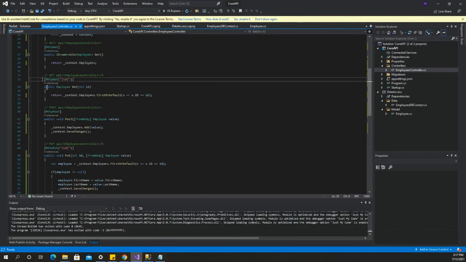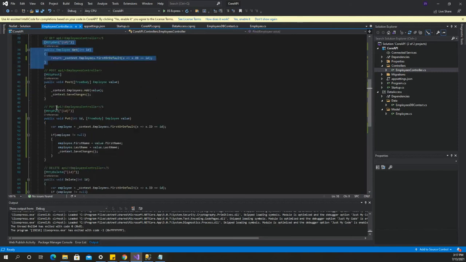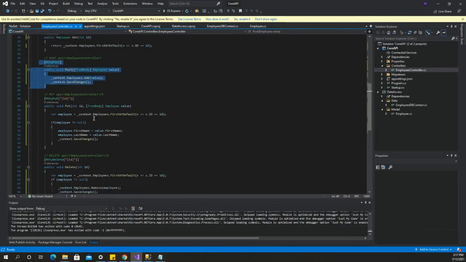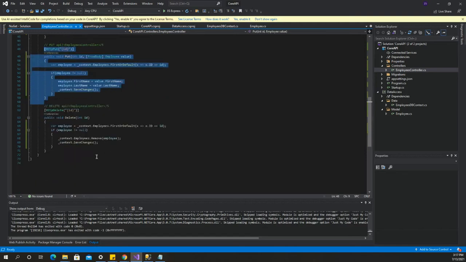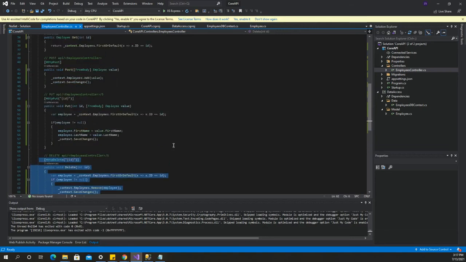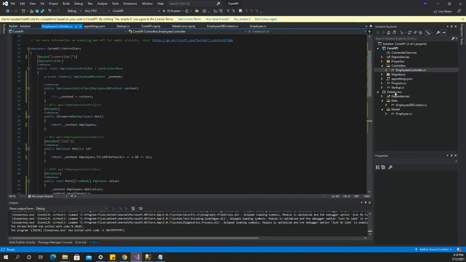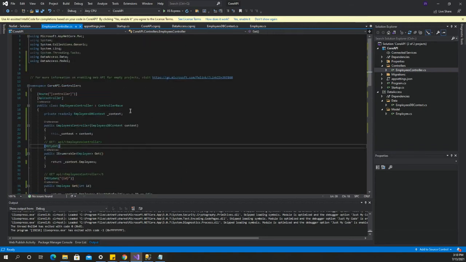For example, this controller action is our get endpoint that returns a list of all employees. This is our ID endpoint that returns a single employee based on an ID. This is our post endpoint that creates a new employee. This is our put endpoint that updates an existing employee based on the ID. And this is our delete endpoint that deletes an employee from our database based on an ID.